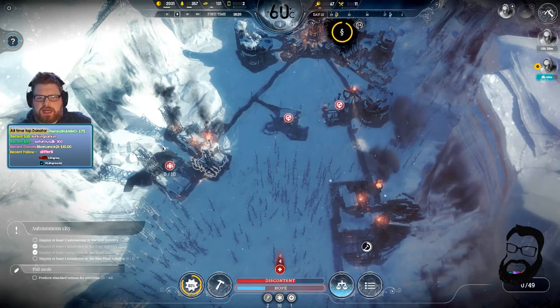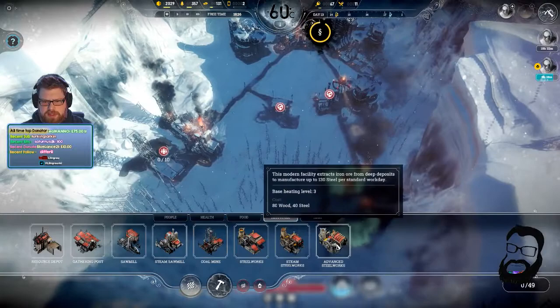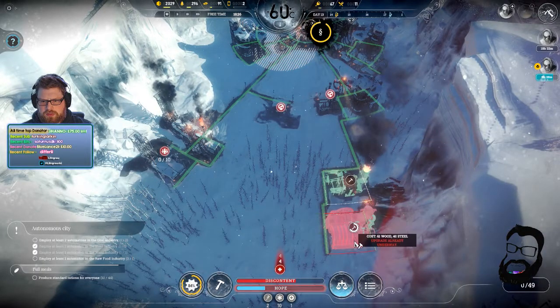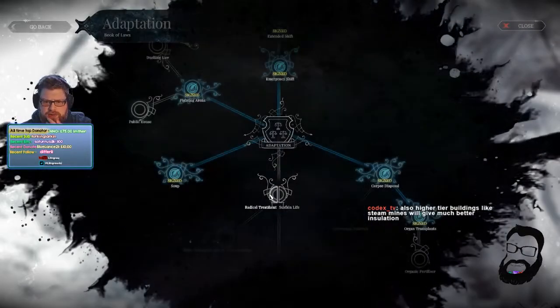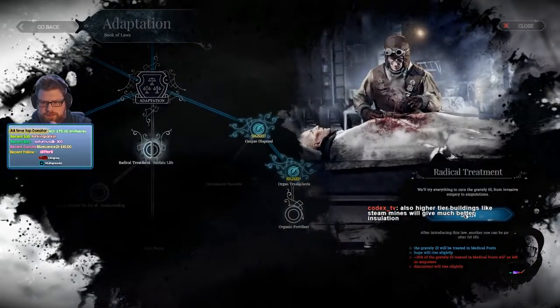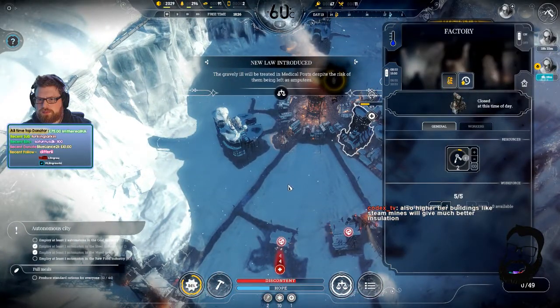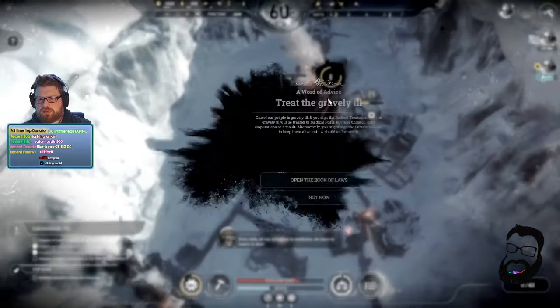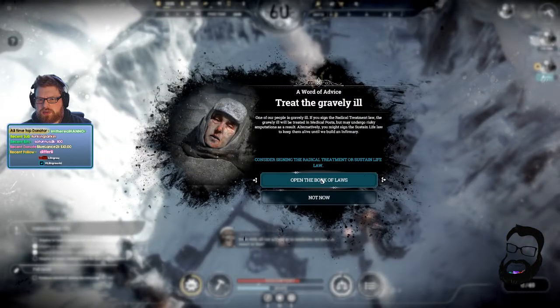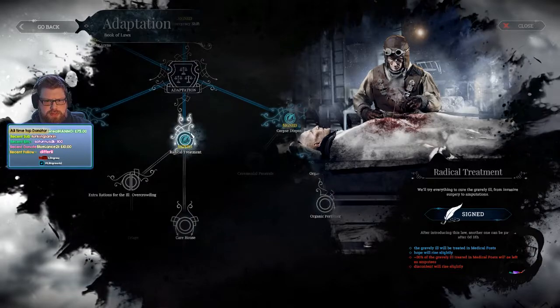Discontent's getting pretty high, but meh. We should be able to build the rest of these now as well. And we need to get this radical treatment thing, don't we? Get amputees. Listen, everyone, new law is signed. Didn't I just do that? Pretty sure I just did that.